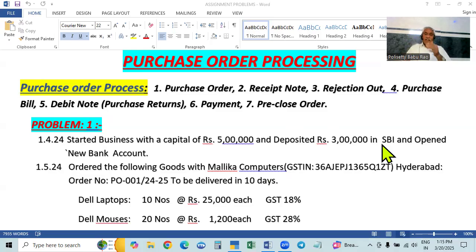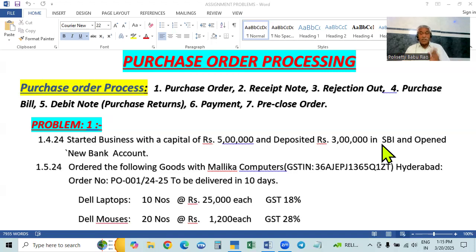So we will take that receipt note, check the material and take the material. If there is any defect or problem, whether damage or some other reason, we will reject that material. Whatever material is not good, we will reject it and send it off immediately. We will not purchase it because we have not entered the purchase entry.